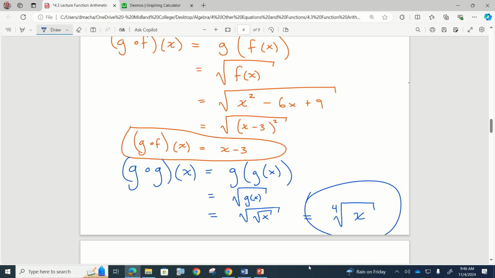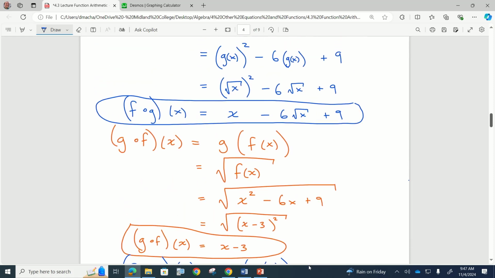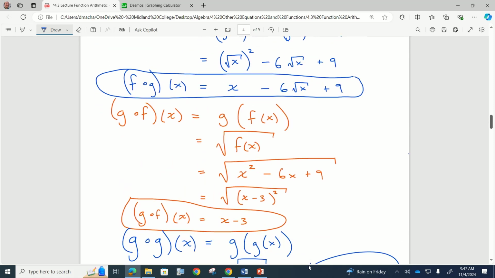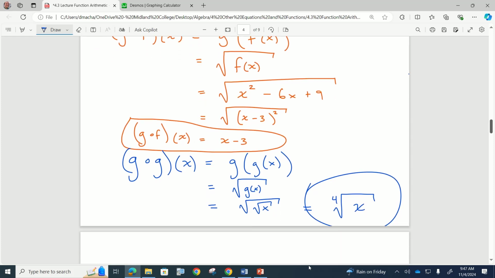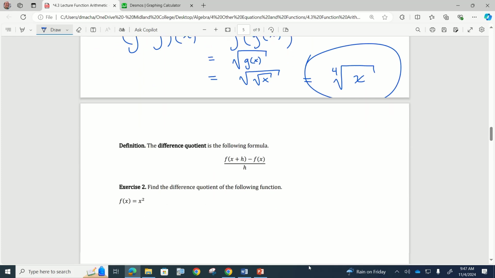You could also do f composed with f. It would take a long time, because you've got a lot of multiplication to do. But you could do it. It's possible. I just don't want to do it in class because I don't want to waste time. And I think you already have the idea of what composition does. When you put one function inside the argument of another function, that's how it ends up.